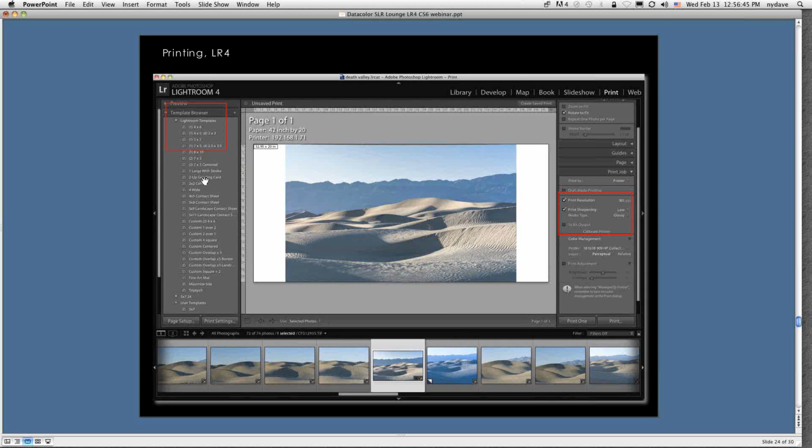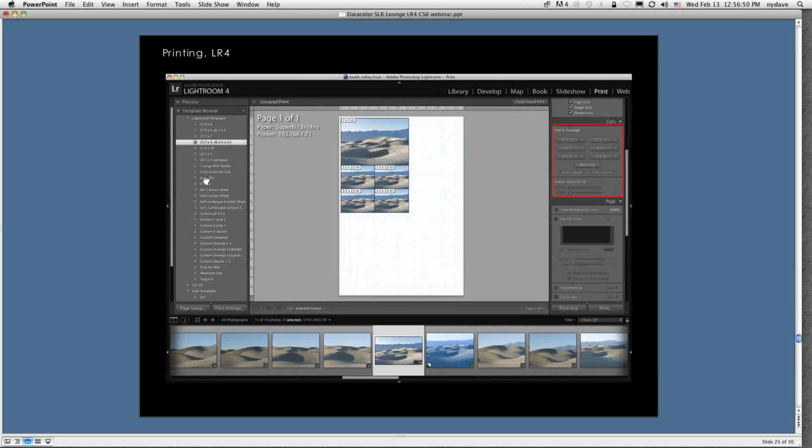And you can do layouts and composites, triptychs, all kinds of things on here that can really serve you well, particularly if you have a printer that will take larger sheets or takes roll paper. You can really save a lot of money doing this because you can print proofs. You can gang them up on say a 13 by 19 sheet or 11 by 14 sheet, or you can print them the long way on a roll of paper and not waste any paper on the ends, which is something I've been doing lately. So it's a very, very useful tool.